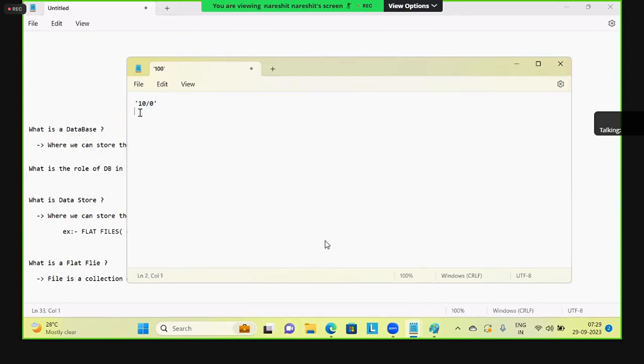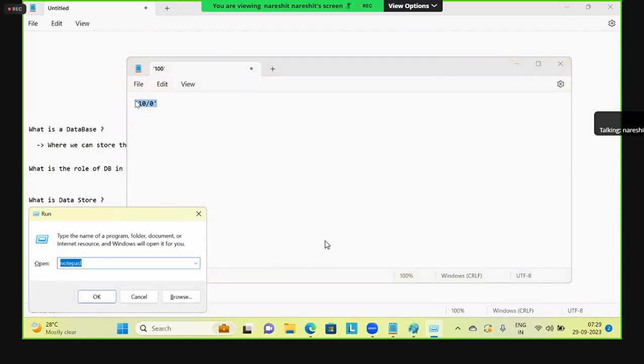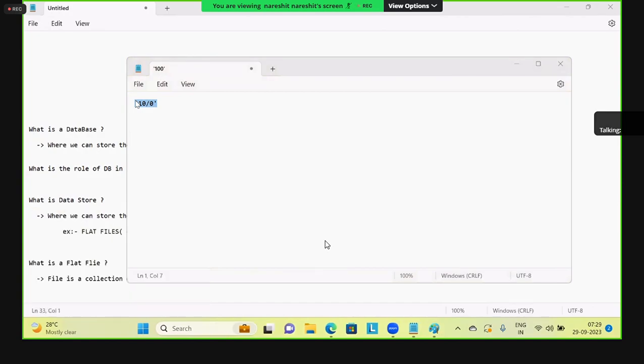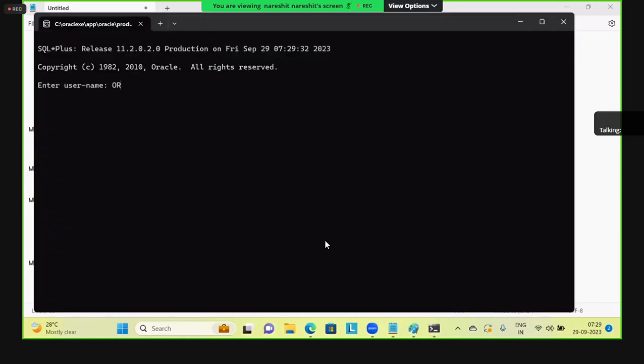So on characters, can I perform arithmetic operators? No, we can't. That's why 10 by 0 returns an error. But in CR, I connected to the database, and right now I entered 10 by 0.